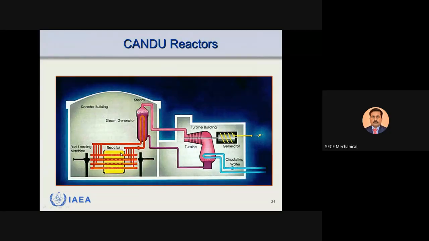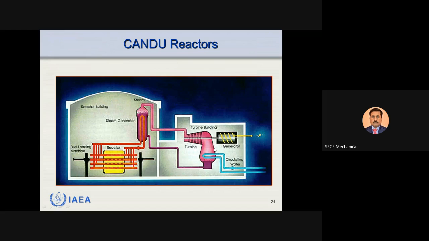With the help of this reactor core, the chain reaction takes place. A high amount of heat energy is liberated in that area, so the water is sent to the area. The steam goes to the steam generator area, where water tubes are there. The heat in the steam generator is circulated around the water tube, so water gets heated up and steam will be generated. That steam goes to the turbine, and the power production process takes place.